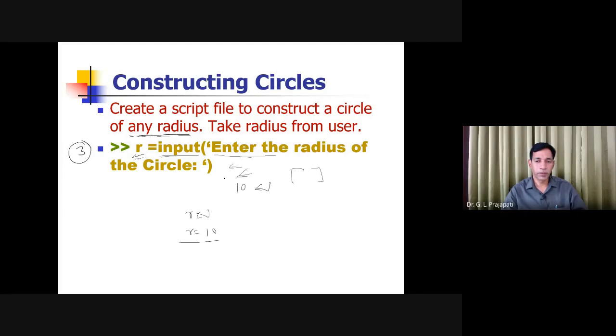And if you want some string, then you have to specify it. Here you can say, comma, and you can say input, then you have to write the message you want, then comma, then you have to specify s. Once you specify s, it says that whatever you enter is text, not numeric. And if you don't specify s and only have the string, then it says you have to give numeric input. So this is the third new command for you.